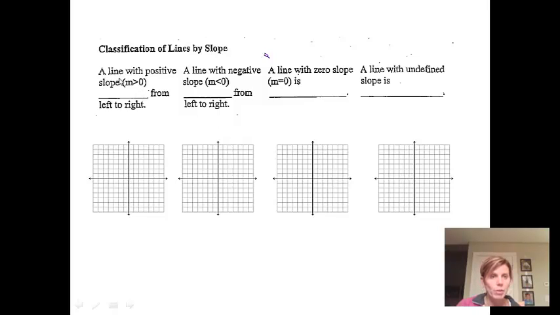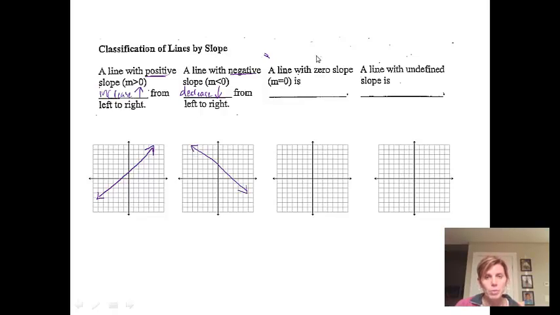Okay, so if I have a line with positive slope, and we've already discussed this before, we should see it increasing from left to right. It's going to go up. So if I drew a picture of that going from left to right, I should see my line going up. And it could be at any point on that spot, but it should go up from left to right. Okay, if a line has a negative slope, we should see the line decrease from left to right, or it's going to go down, right? So if I start at the left side of my paper and work to the right, we're going to see that line go down, all right?